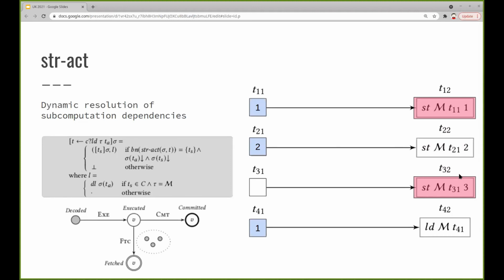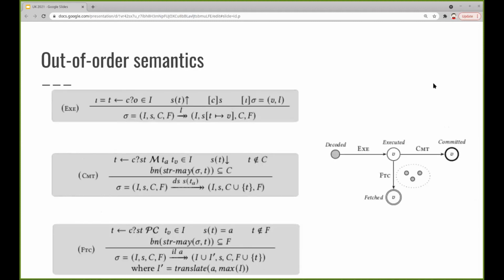Now, suppose that later on, we also execute the instruction T31, we get to know that this value is 1. That means that the instruction T32 is overriding the value of the instruction T12. That means we don't need to wait for T12. At this point, we identified the single store active of the load. That means that the load, T42, can be executed as soon as T32 is ready. We don't need to wait for the execution of T22 and the execution of T12.